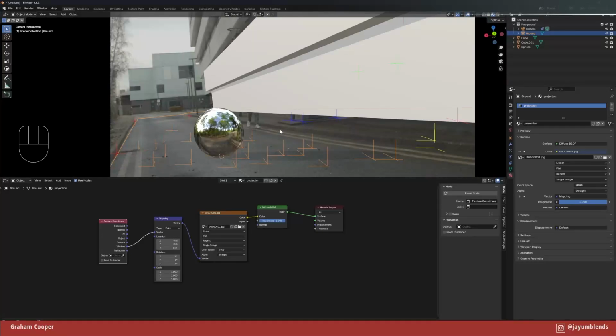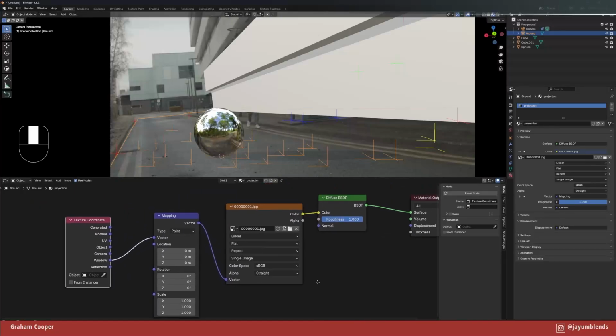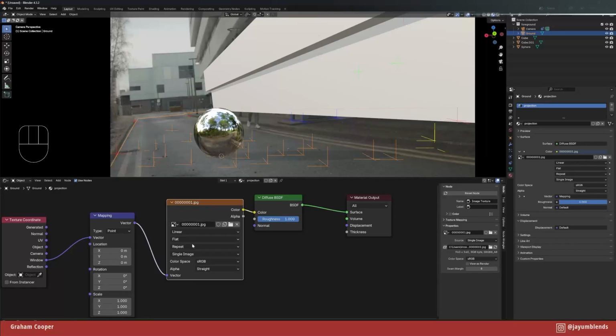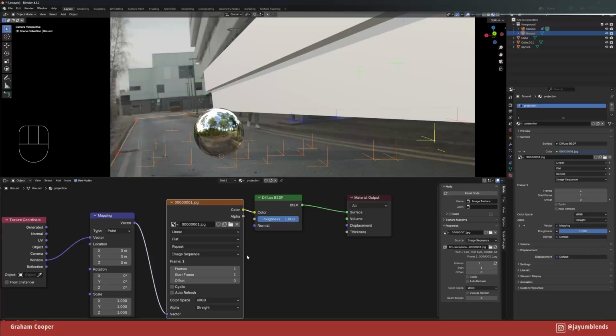However, in its default settings, this is just the first frame of that shot. If I come to my image texture node here, I can tell it, rather than being a single image, to be an image sequence. Tell it how many frames to play, so how many are in the sequence, so it's 150 frames. And I also wanted it to auto refresh, so every frame it's going to reload in what the next frame is.